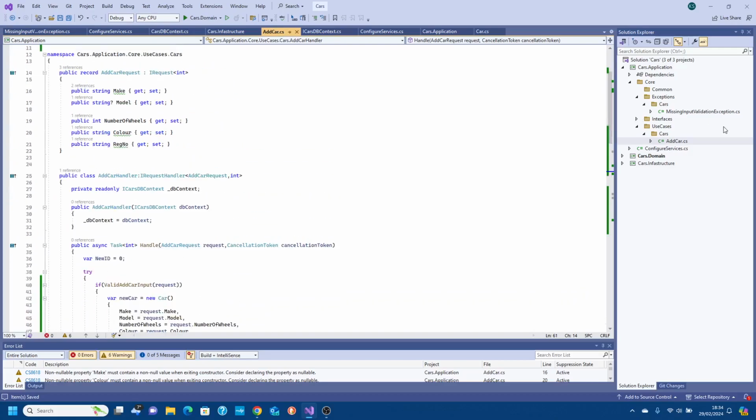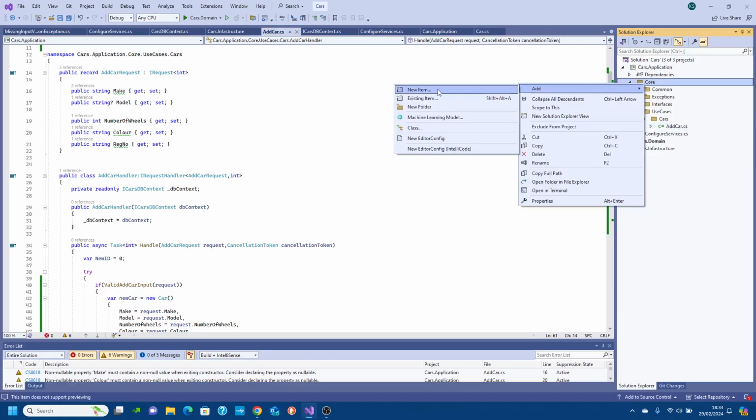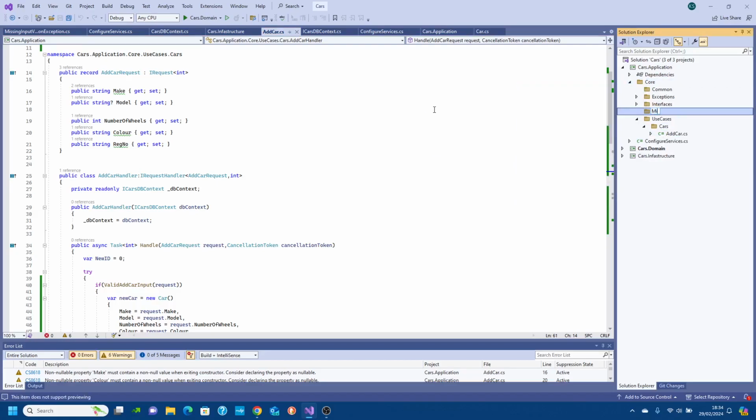So the first thing we're going to do is create a new folder in here called middleware. What you're going to need to do next is it needs to implement in the middleware namespace.